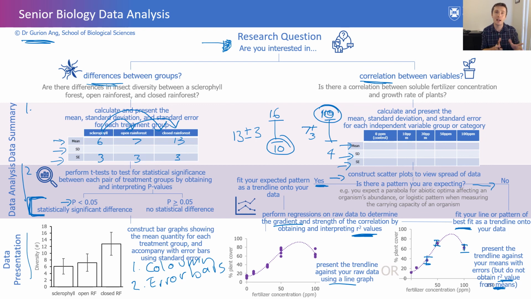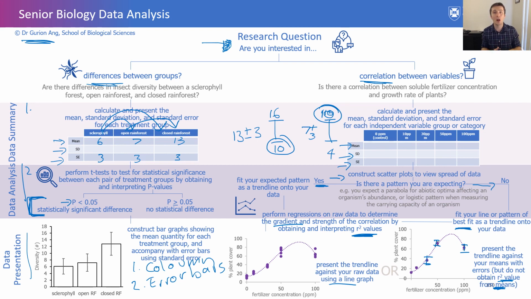However, if my data does follow the expected trend, what I do is a scatter plot, I add a trend line, and I do a regression analysis to show how closely that data actually did fit with that particular trend, okay? And I can also calculate a gradient from there as well. Hopefully those things make sense.